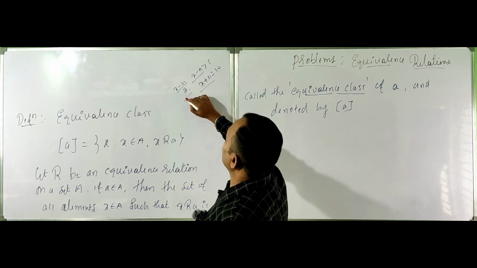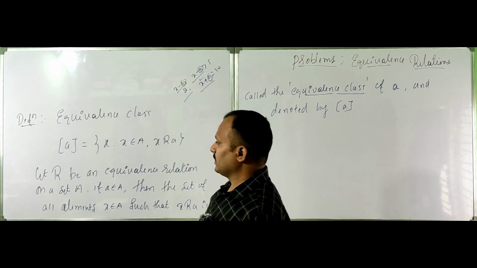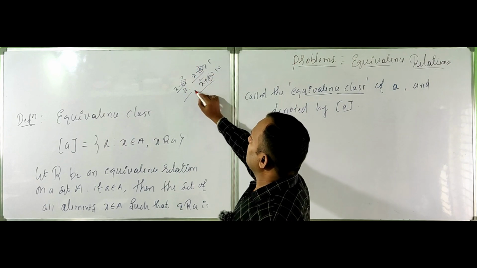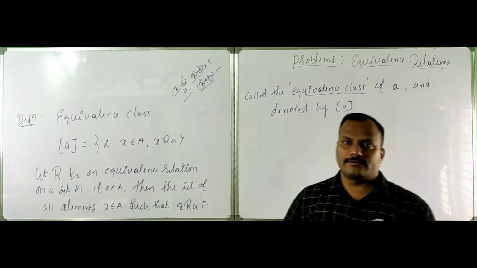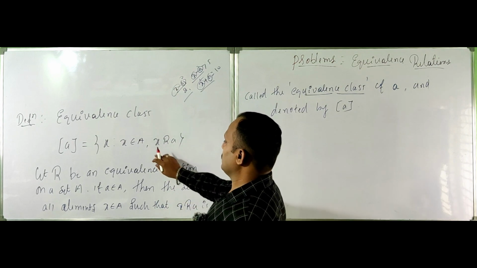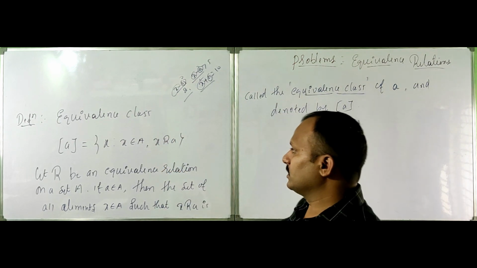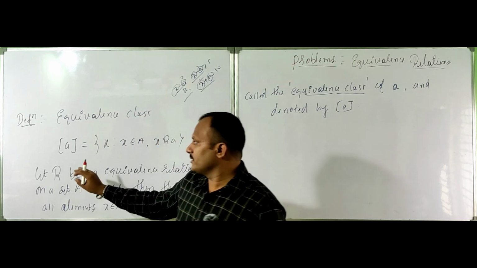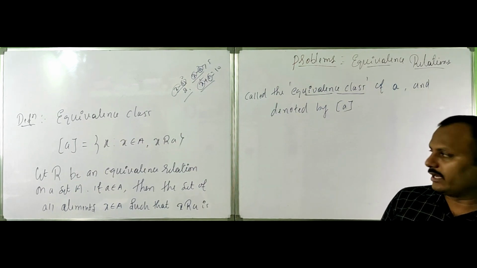So here A is common. These are random numbers. X belongs to A. From this A, with respect to A, you will get different X values. That is the X, and that is the condition. R is any mathematical operation or condition. That's why the equivalence class of A is read as the set of X such that X belongs to A and X R A.